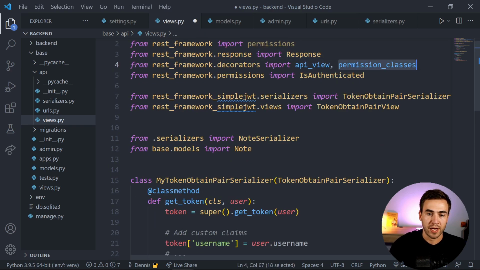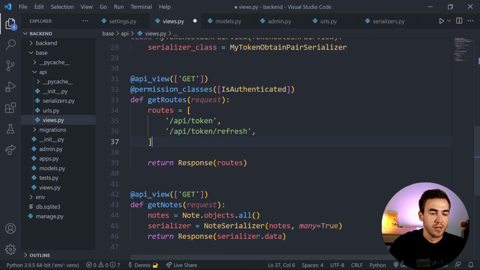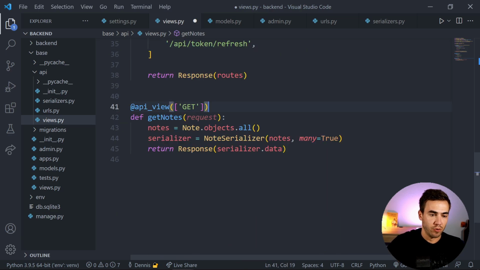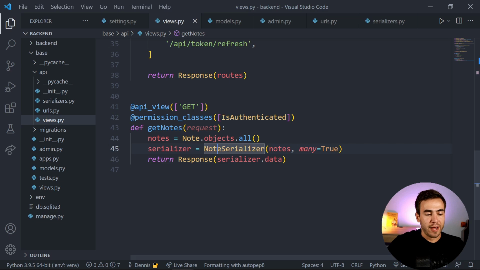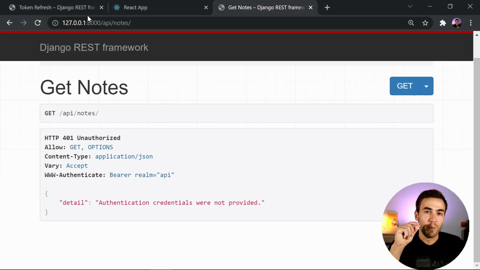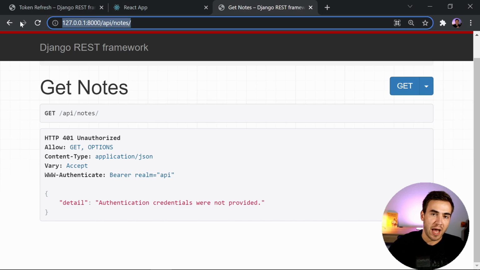So we imported the decorator and then the actual permission. So if I save this, and that was in the wrong view, so I need to bring that down here to getNotes. So what's going to happen here is if I try to go to this view and I don't pass in a token, that's the access token from the front end, it's going to block me. So I'm going to this view, but I have not passed a token.